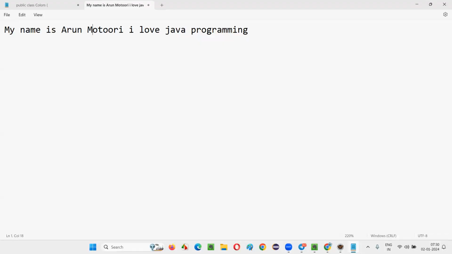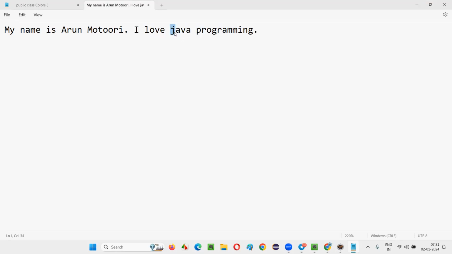There's another syntax of English. At the end of this statement, my name is Arun Moturi, I have to put a dot. That's as per the syntax of English. And again, the next statement should start with a capital I. I love Java programming. Again, this sentence should end with a dot.